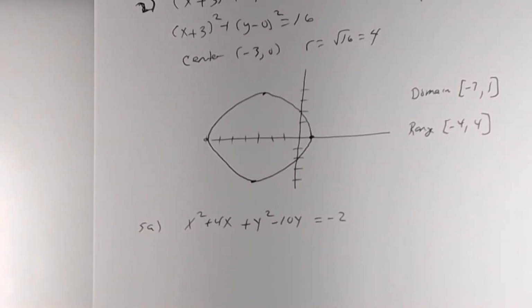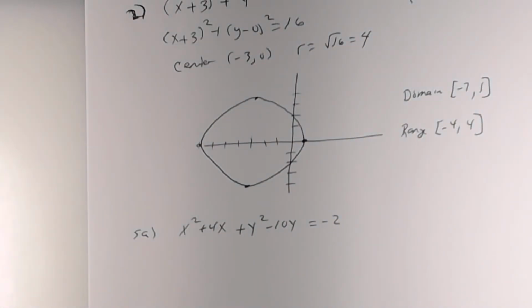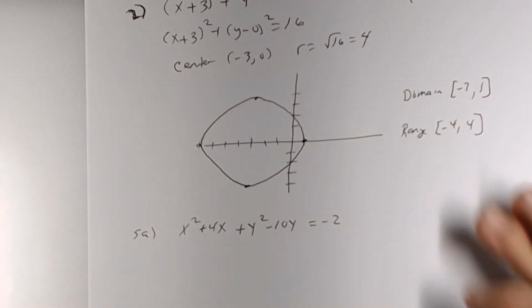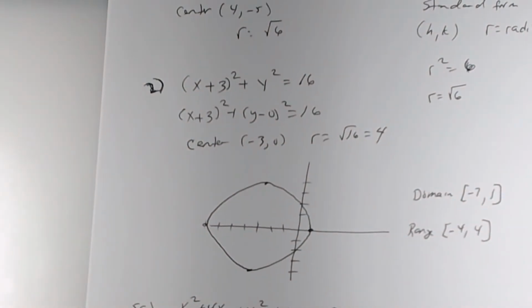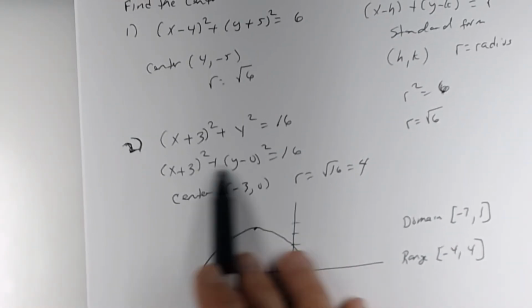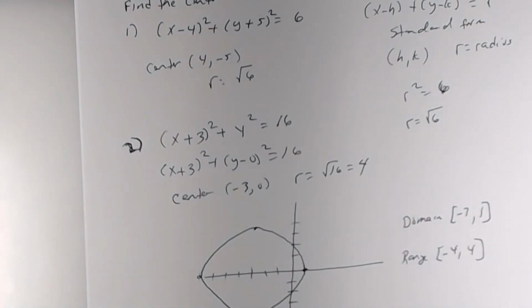Notice the directions say to determine the center and the radius of the circle. That's what it's asking you to do. There's no way you can look at this and determine the center and the radius like you did in 1 and 2. It was easy in 1 and 2 because those equations of the circles were written in what form? Standard form. Well, number 5a is not standard form. It does not look anything like this. Also, keep in mind, remember we're dealing with all different kinds of equations now.